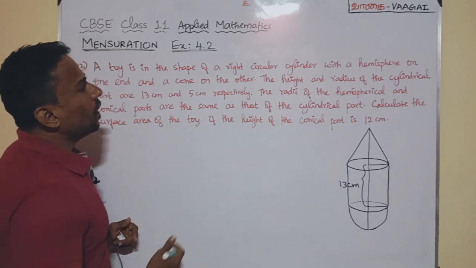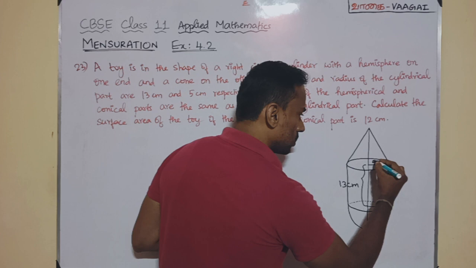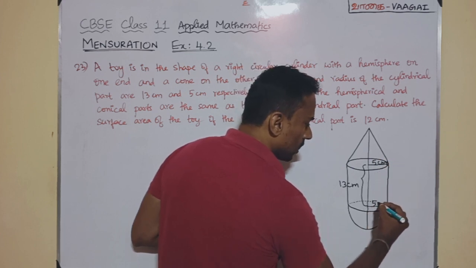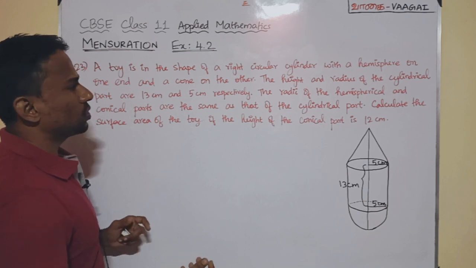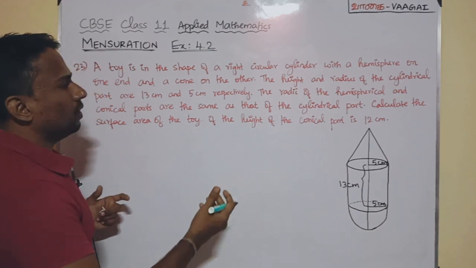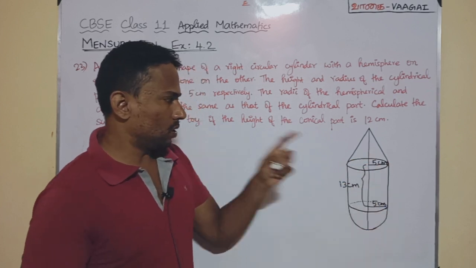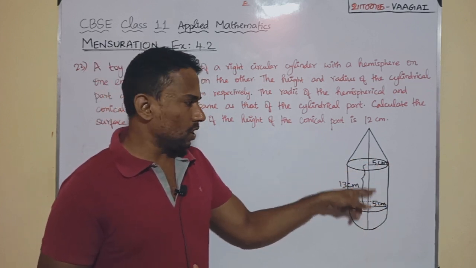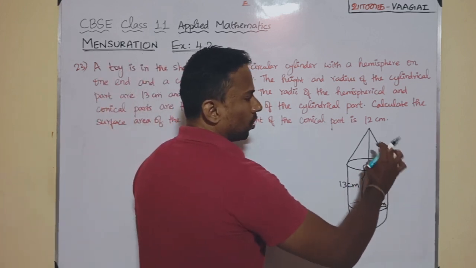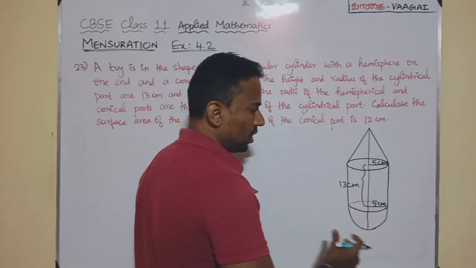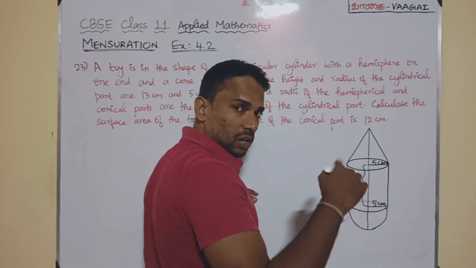Okay, let's continue. And also we have the radius is 5 centimeter. So this is 5 centimeter. This is also radius. This is also 5 centimeter. Okay, yes. And if you see this, it is very clear that the radius is going to be a common portion, because the radius appears to be common in all these three shapes, which means for the conical part also the radius has to be 5 centimeter only, and the hemisphere also it is going to be 5 centimeter only, which means we can understand one more thing.